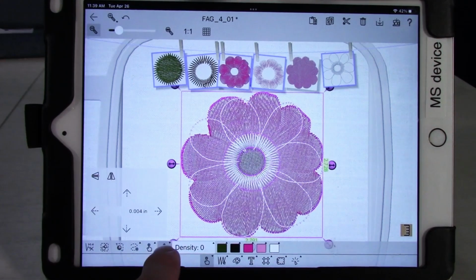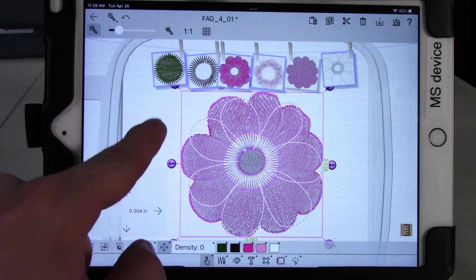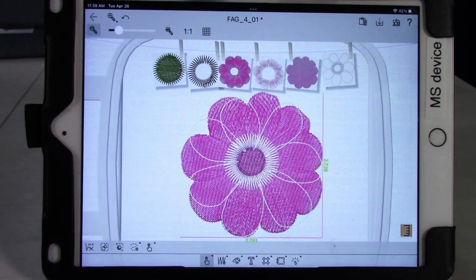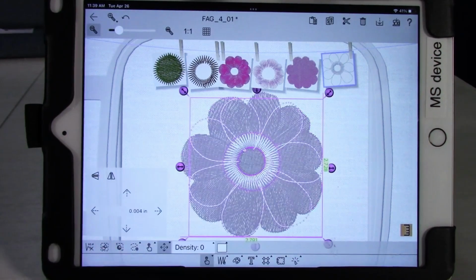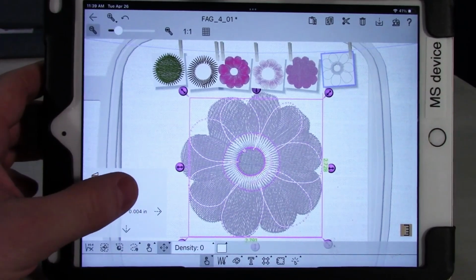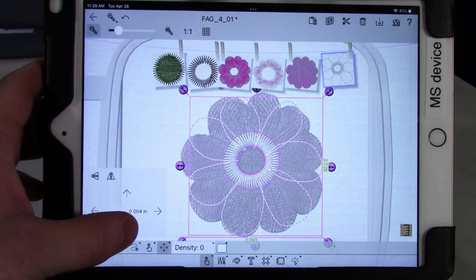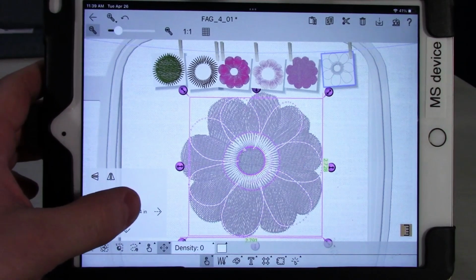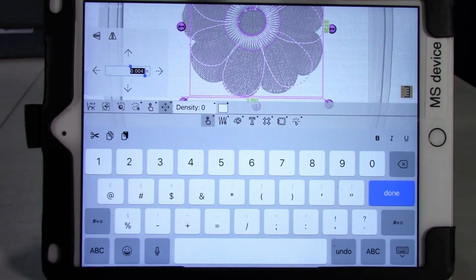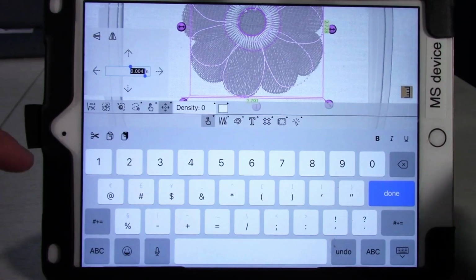So, lastly right here, this is our movement tool, which appears and disappears as you select something. So if I deselect, you'll notice it's gone. If I select something, you'll see it pops up. Now this gives us the ability to make really fine adjustments to the positioning and placement of the design. And if you tap this little number right here, it will actually give you the ability to change the increment in which you move the object in.